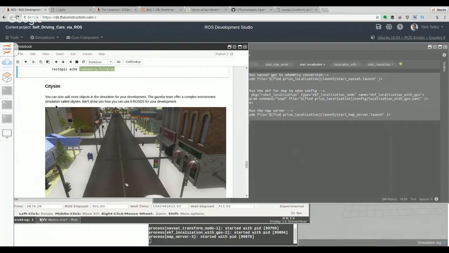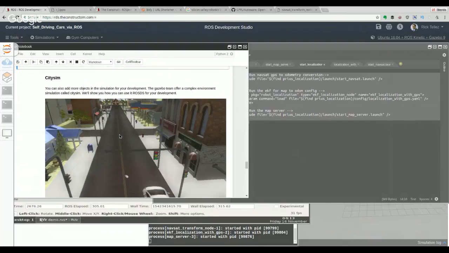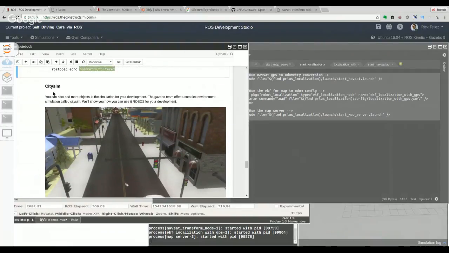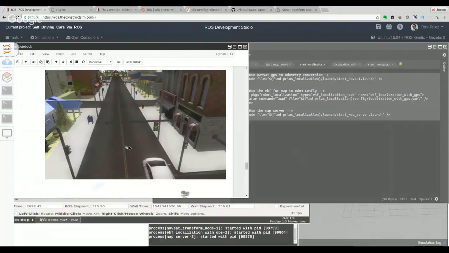And then the next thing that we have is the city sim. The city sim is a simulation of a city. And this is a simulation that has been created by the Gazebo team, I mean by the OSRF. And they have made it public. And what we have done is to include it into this project, and also included a car that is ROSified, because the original simulation didn't include a ROSified car.